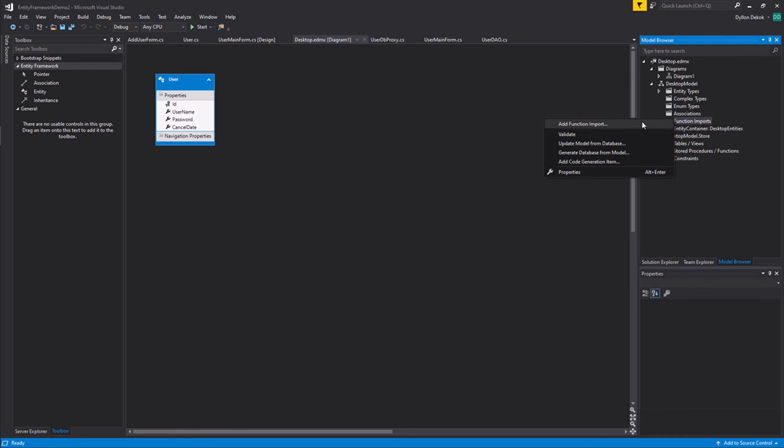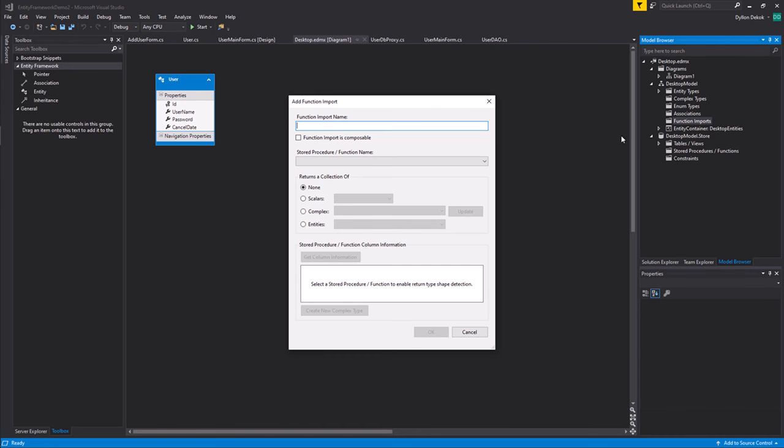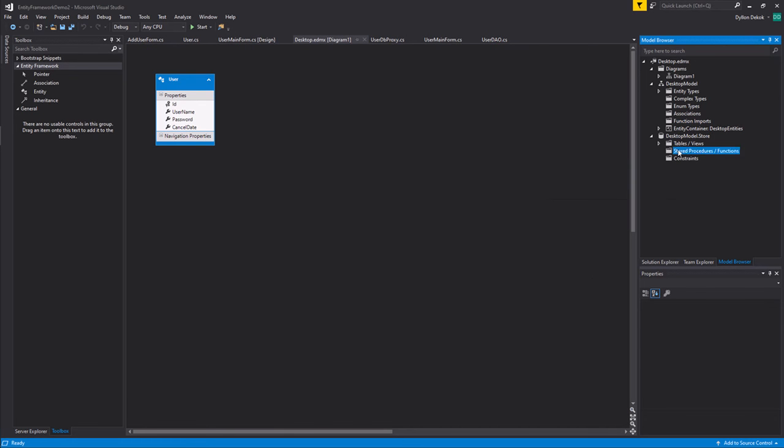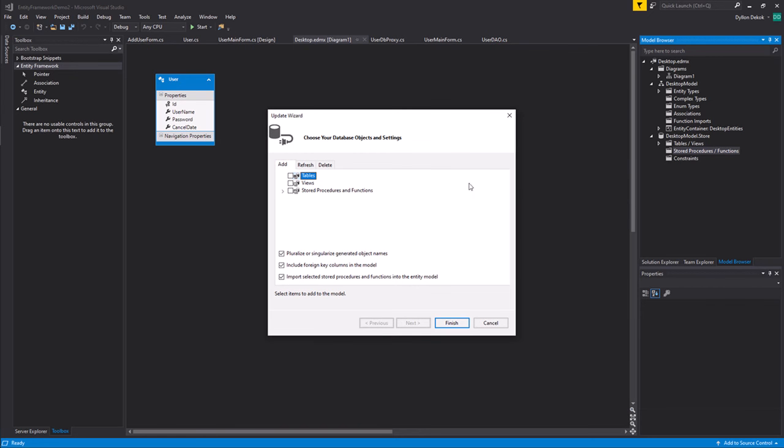And I want to add a function import. Maybe that's not what I want to do. Okay, stored procedures. I want to update the model from the database. And here it shows me my insert new user stored procedure that I just created. So let's go ahead and check that checkbox and click Finish.